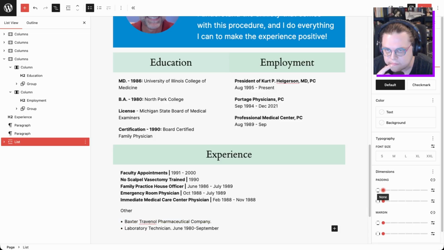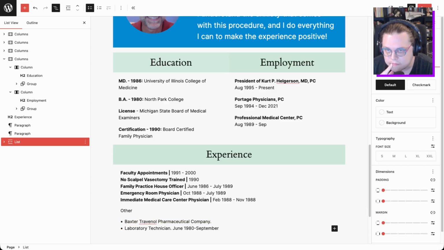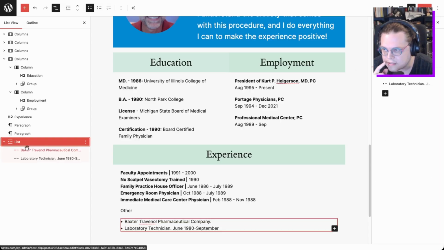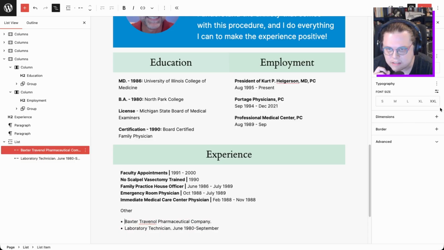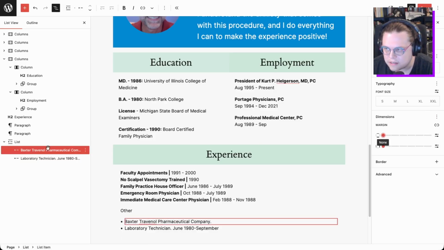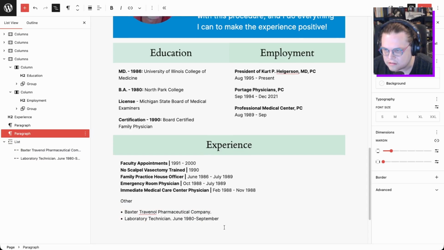Hmm. Is it the list item itself? I don't think that should have a margin on the top. Yeah, that would separate the two there. So, I don't know. It's one of them. Maybe I'll fix that up at some point, but close enough for now.